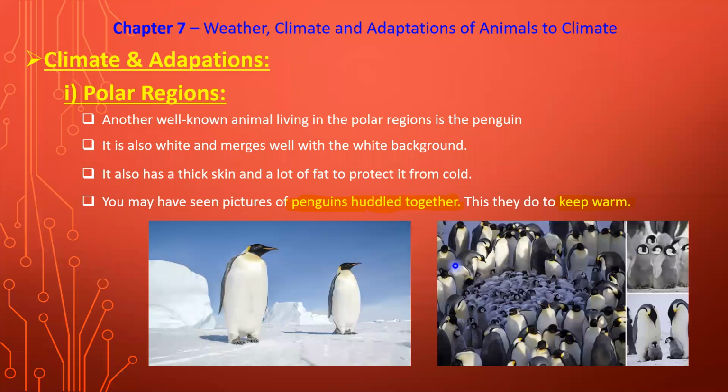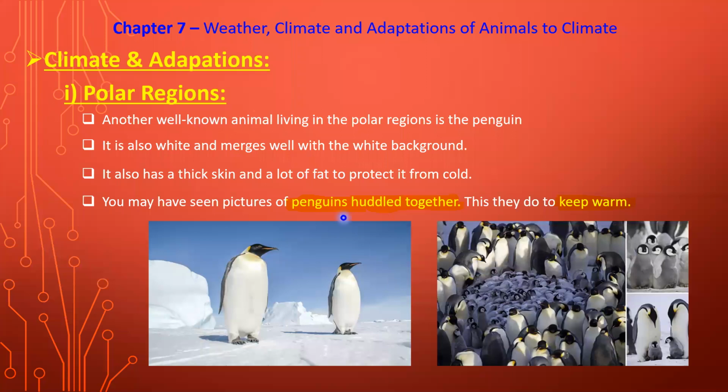Why are they doing such a thing? To protect their kids, or their children, from the extreme cold. They are huddled together in such a way. You can see the crowding in a very small space, with too many cubs, or too many children, there. So that's why this can protect them from the extreme cold and keep them warm. This is another adaptation they have adopted for such an extreme cold condition.